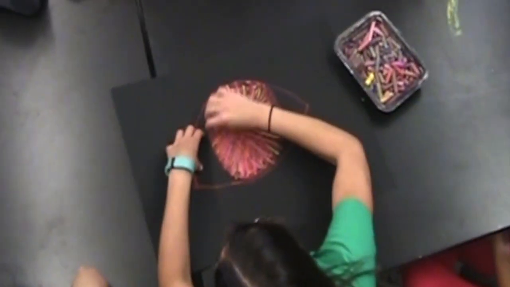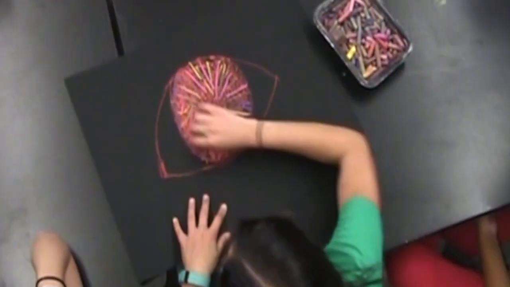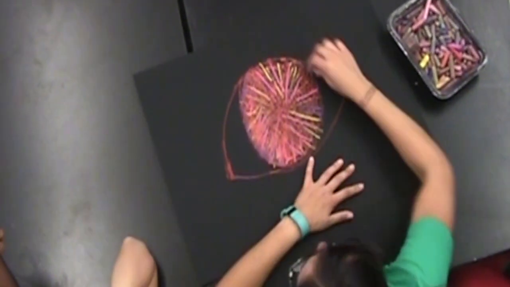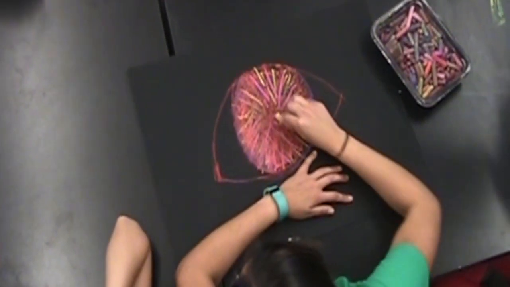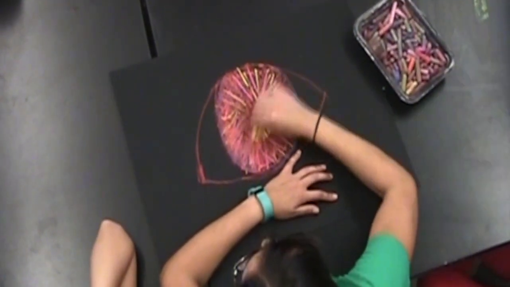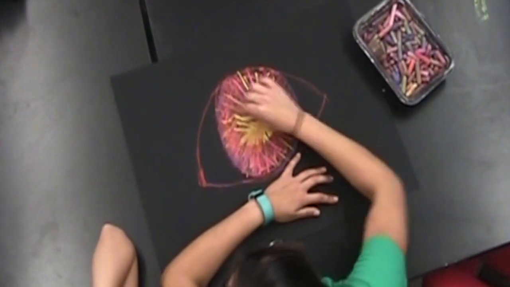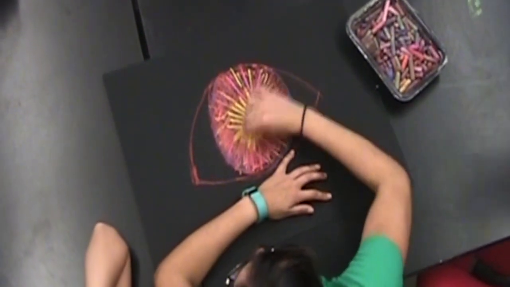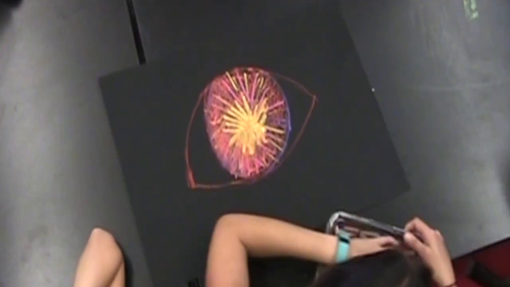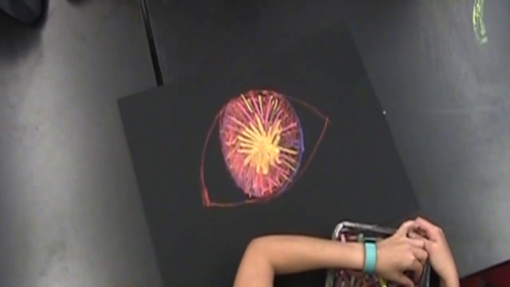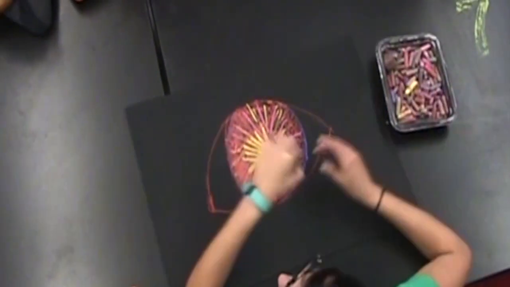Then I'm going to take a shadow color. I'm using purple here and I'm going to color around the eye and kind of shade it in just a little bit. I'm going to take a highlight and color inside the eye. So I'm taking a bright yellow. You can use white or any light colors. And again I'm using radial lines out from the center towards the outer part of the eye to create those flecks of different colors.